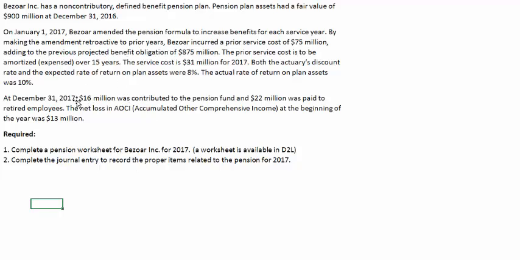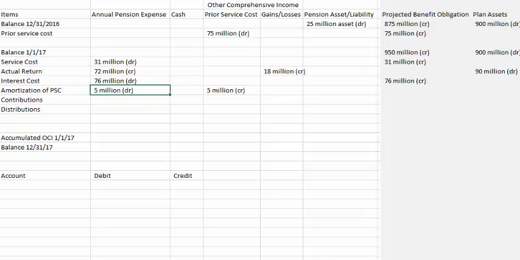We're told the company contributes $16 million to the pension. They write a check to the third party. And so that's the contributions. They're contributing to the plan. So they have a $16 million credit to their cash account. And that's going to actually increase the plan assets by $16 million. Debits equal credits. It has no bearing on pension expense.